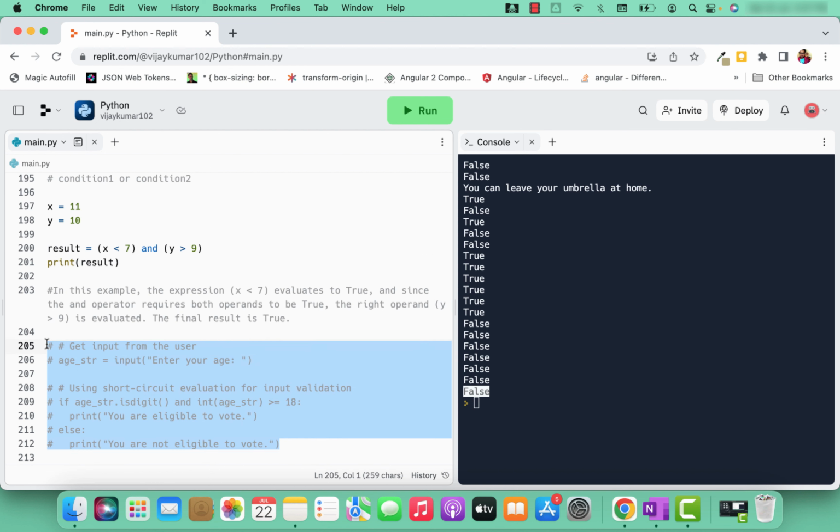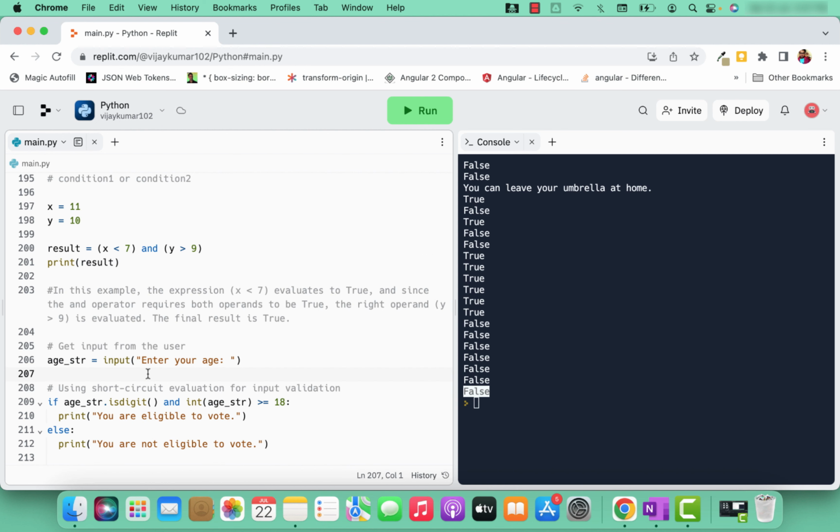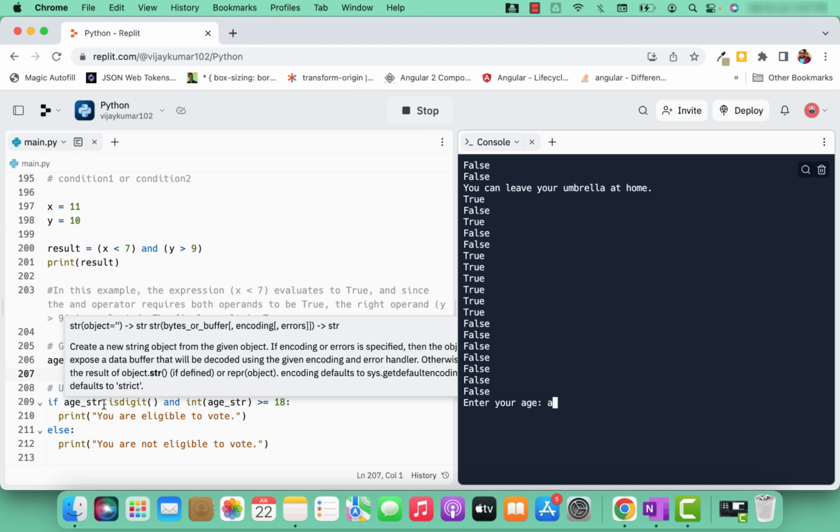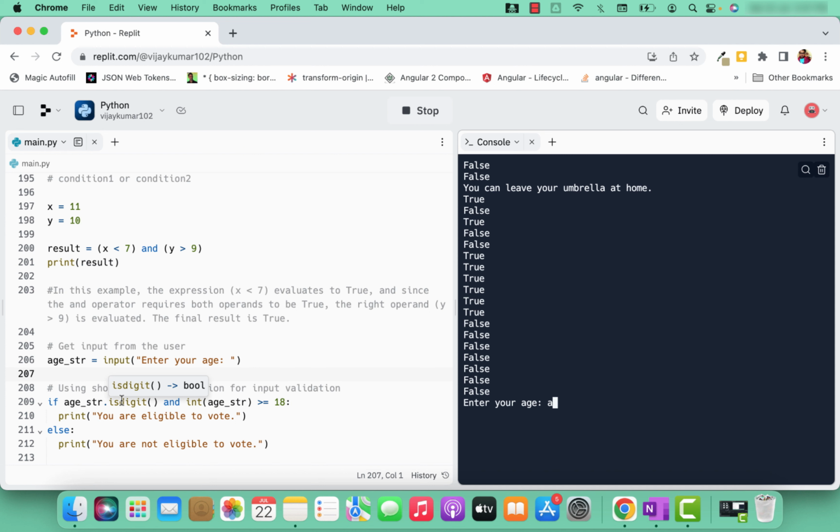Then let's check another example. Here I'm taking age as an input, and short circuit evaluation is happening here. Let me run this one. Suppose I pass my age as a. The isdigit function is used to check whether a particular value is a digit or not.